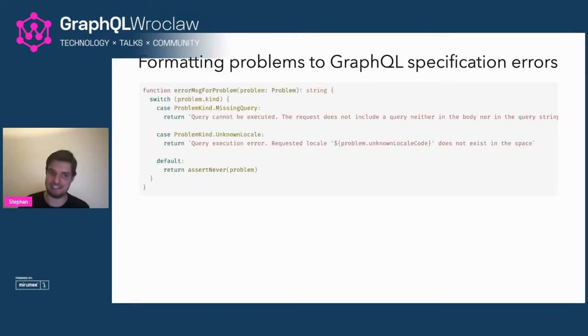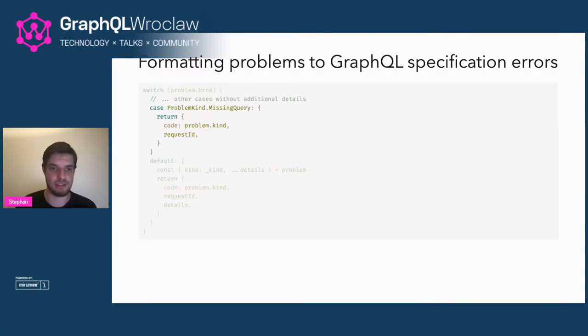It is basically as easy as a switch statement, and you can even put an error-throwing thing at the bottom if you wish. But actually, you would never be able to construct a problem that is not a known problem kind if you're using TypeScript. So for the missing query, we don't have anything interpolated in there. It is just a static string. But for the unknown locale, we can interpolate things from the problem into it. TypeScript knows, because we have used the case unknown locale, that the union type of the problem you have chosen is the unknown locale one. So it knows that you have an unknown locale code and even the available locale codes that we can then use to format everything.